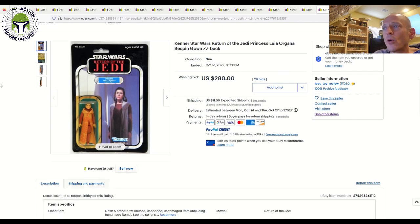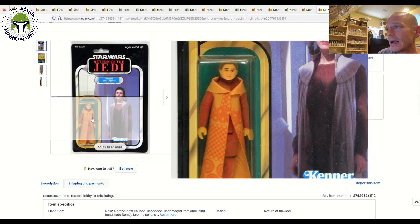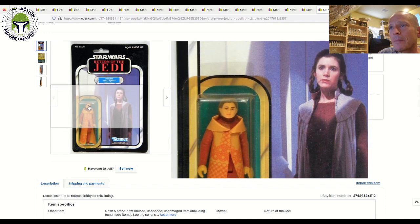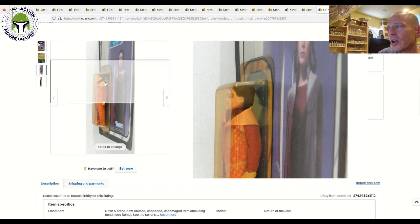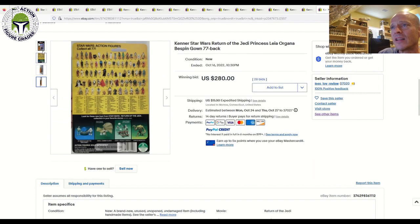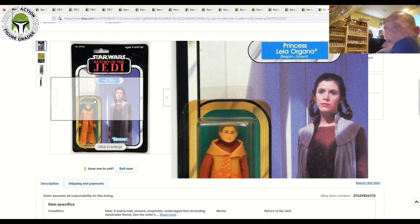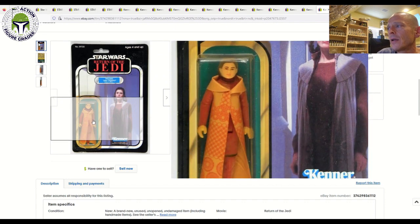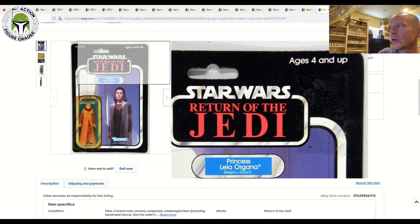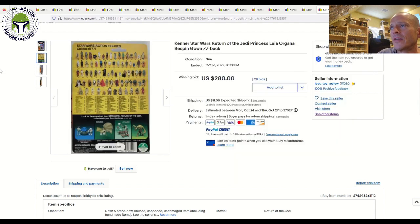Next up, we got a Leia Organa 77 back Leia Bespin, though, and this one was a nice example. Looks like it might have had just a little bit of frosting on the top of the head there, which does happen occasionally inside these blisters. Hard to tell for sure. It might just be the yellowing of the blister, but at least from this angle, the head does look like it has some kind of frosting on there, but I could be wrong on that. But the card itself was in great shape, just a little bit of sticker residue in the upper right-hand corner. And there's the back of the card there. Again, $280 took that one home. I thought that was a pretty great price.